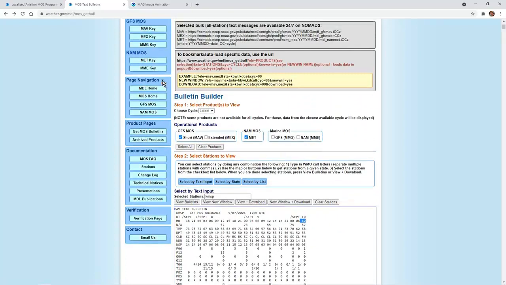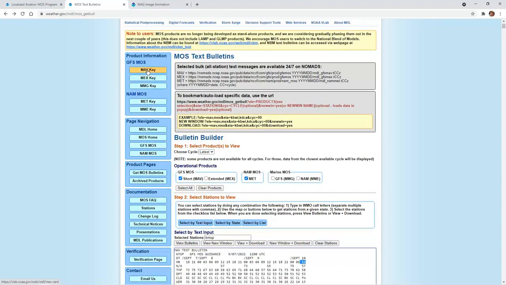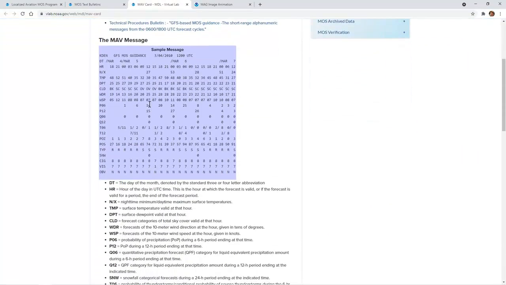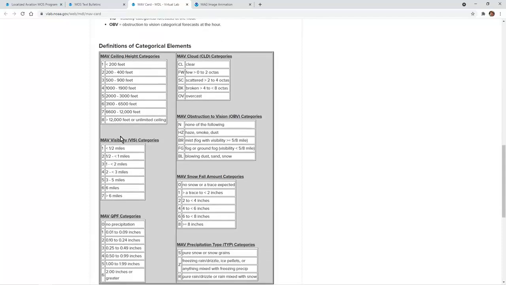Now, once again, if you look at the actual key for the MAV, you're going to notice that the ceilings and visibility are not absolute. This is not an 800-foot or 8,000-foot ceiling here, but you actually have to use a decoding capability. An 8 means that the ceilings are basically unlimited, or greater than 12,000 feet. If we had seen a 4, that would mean the ceilings were in this range, a marginal VFR from 1,000 to 1,900 feet. Or if the visibility was showing up as a 3, that would mean it would be somewhere between 1 and 2 statute miles.